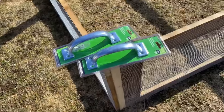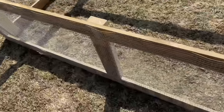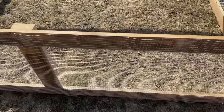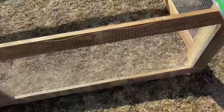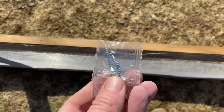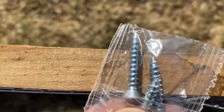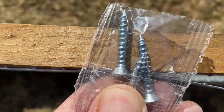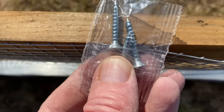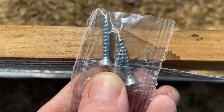Okay, so I got these handles. This is where I'm going to be installing them. So that's going to give us a little bit easier way to pull this thing around. But problem I'm seeing, check out the screws. These are some monsters. And when you put them up against there, well, guess what? It's going to go all the way through. So what I'm probably going to have to do is at least get them installed. Once they're installed, then I'll just get my cutoff wheel, cut off the excess, no big deal. Let's do it.